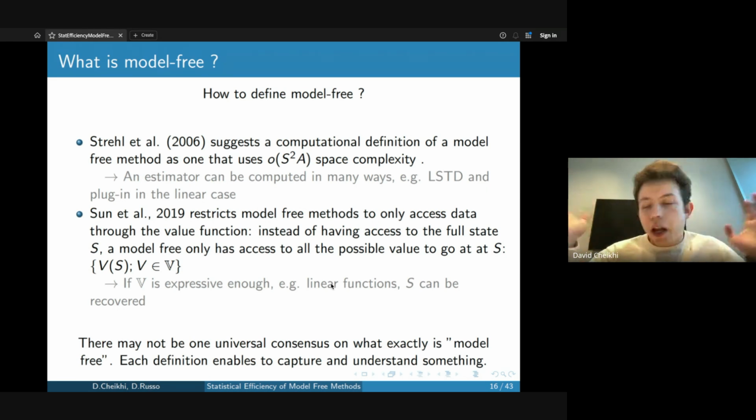And so one thing I want to say before I come up with my definition of model free is that I'm not trying to come up with the right exact definition of model free that we're all going to agree on, but I'm trying to capture something about what we mean when we say model free that can explain the examples I showed you earlier. I think those two methods definitely capture something about model free, and they explain something we see in some examples. I'm going to try and capture something else that explains something else.